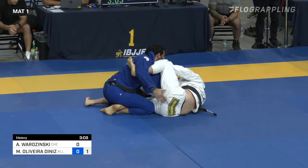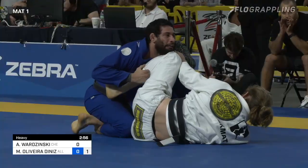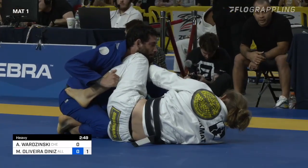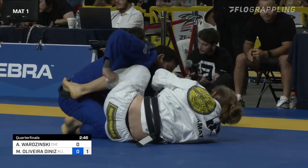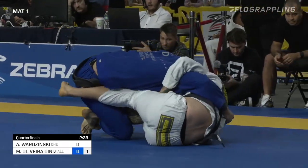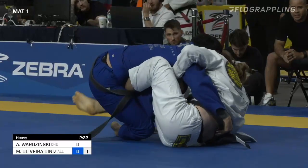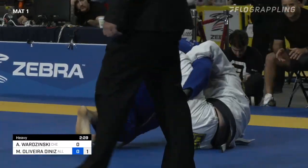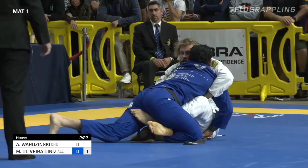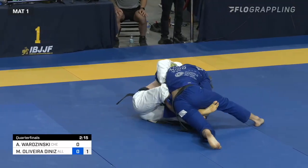About three minutes on the clock. Now a bit more of an open sort of Z-guard, quarter-guard position. This knee shield is also a really good way to set up the butterfly guard. If Borzynski uses this overhook now, it seems like he's trying to change his game plan a little bit. But once again the heavy hips of Mateusz Diniz — it's just so hard to get him off balance in any way. He looks like he's passing around to the other side.